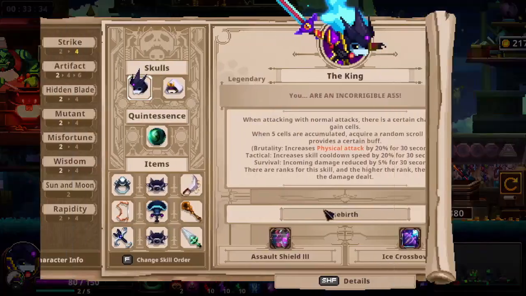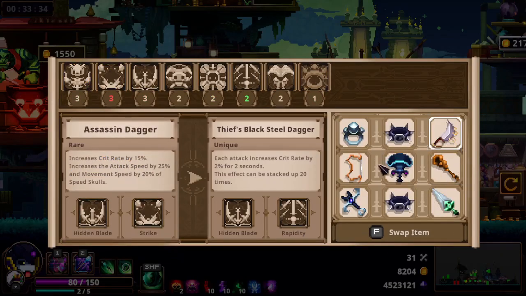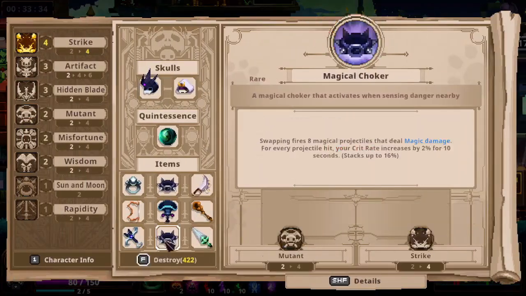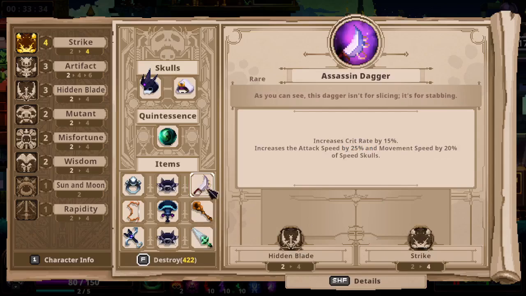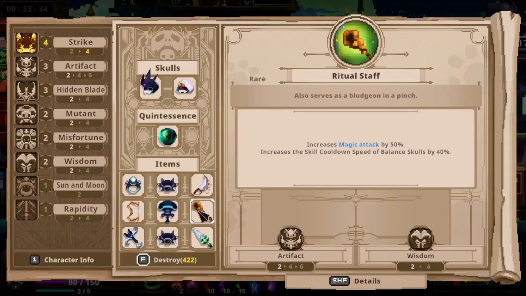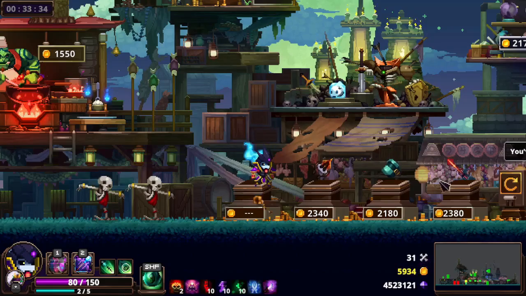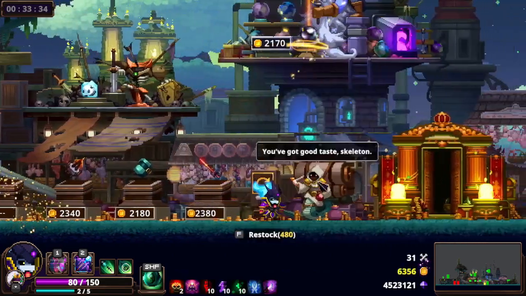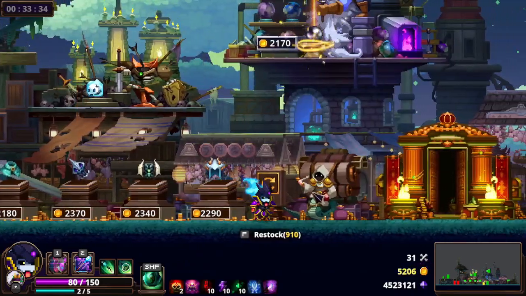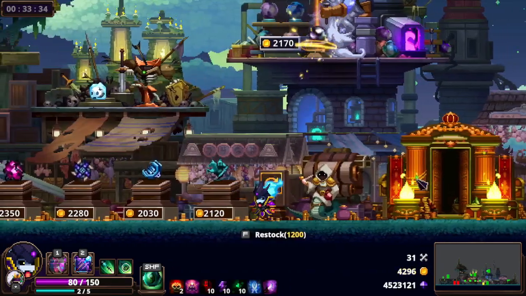Okay, this is very, very interesting. Huh. What does this have on it? Rapidity and Hidden Blade? Where's my Hidden Blades? Hidden Blade, Hidden Blade, Hidden Blade. I don't know what to do here. Actually, yeah, let's get rid of this. Fuck it. All of our stats are coming from other sources. I'm now ahead in physical. God, this run is so fucking weird, dude.